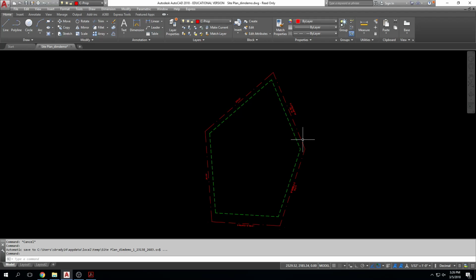Click again. See that? Oh, nope. I see your mouse right there. You've got some trouble going on. For 60, okay, so we don't want that. Okay, so that's right. Your text size, 1/32 of an inch.